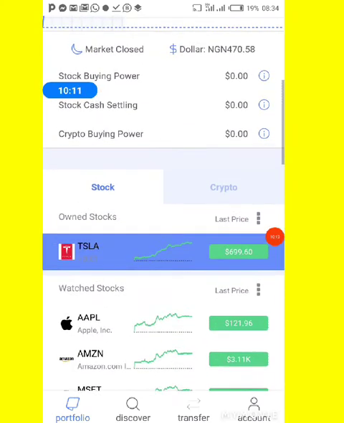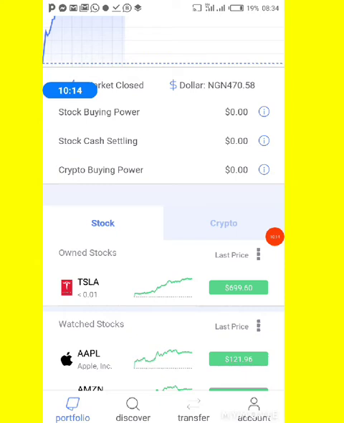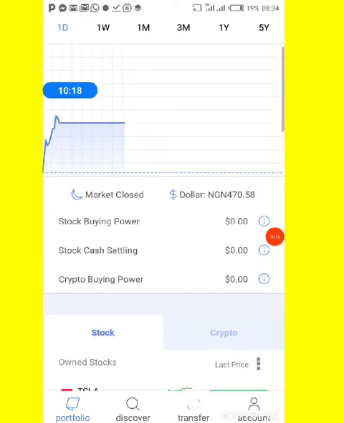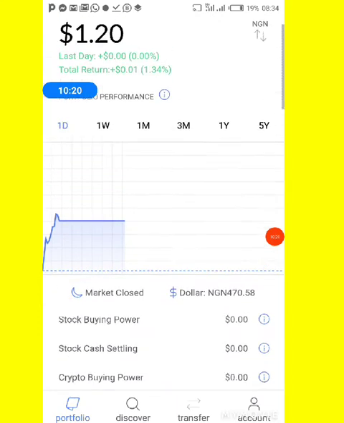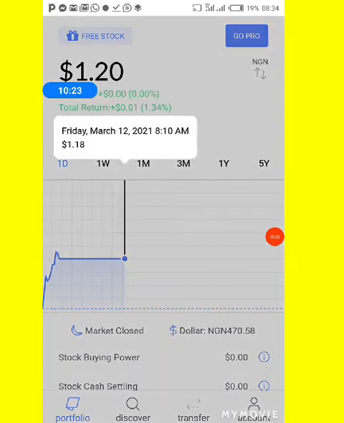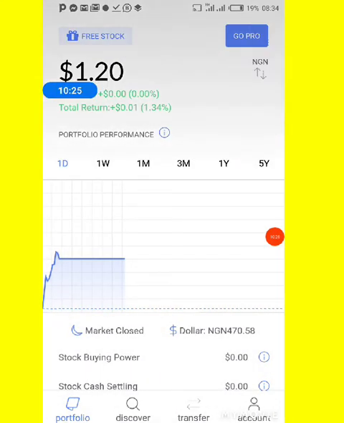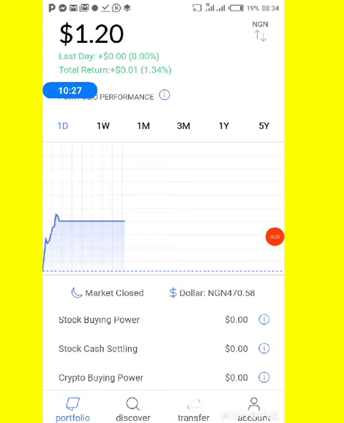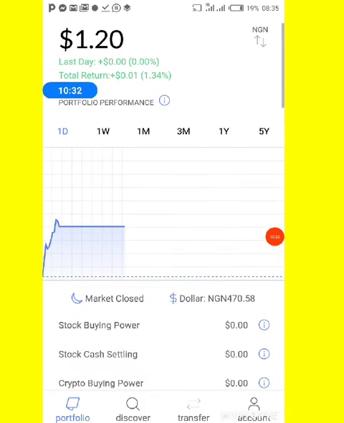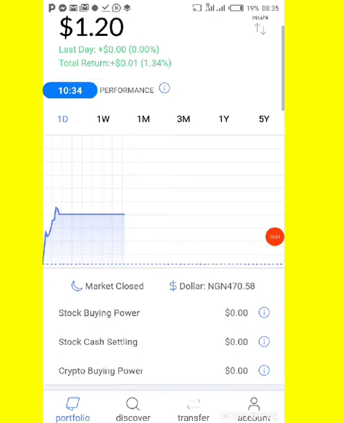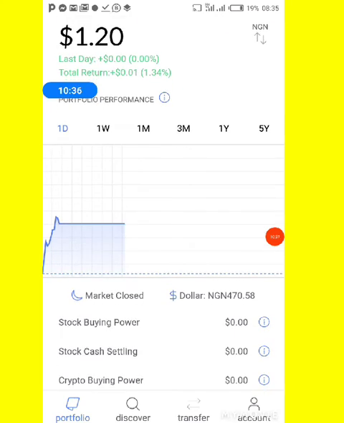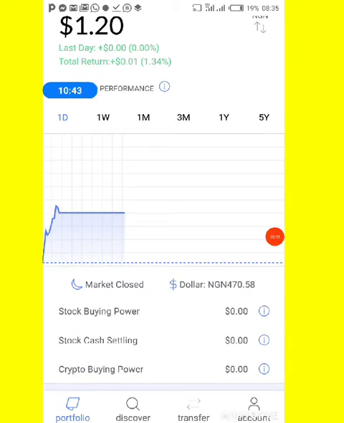It is right here. You see that I have 0.01 share. Yeah, that is just $1. That is what I put there, just $1. As you can see, the $1 that I put there before yesterday has given me so far 0.20 interest. Now in here you see something like this, 1.20. If you check below this $1.20, you see that I have 0 as in percentage. Now total return, I have about 1.34% return.